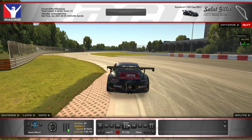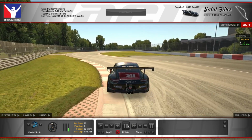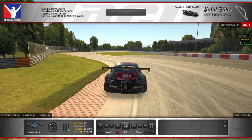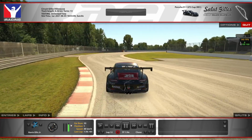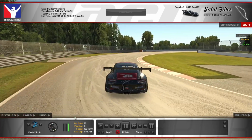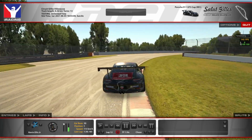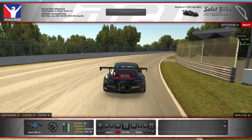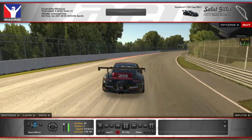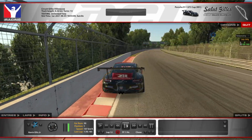But in here we had a little bit of a tailwind, it felt like. So as we came through this corner, couldn't quite get the car stopped. So we ran just a little bit wider on apex, maybe half a tyre's width, and then just picking up the throttle as we come off that curb. You can see here we're getting to full throttle, up into third gear, and then we're going to lift back off to around 50% as we hit the curb on the inside. And then as the car drops off that curb, back up to 100%, and then right here we're just trying to manage the track out to the red and white curb here.